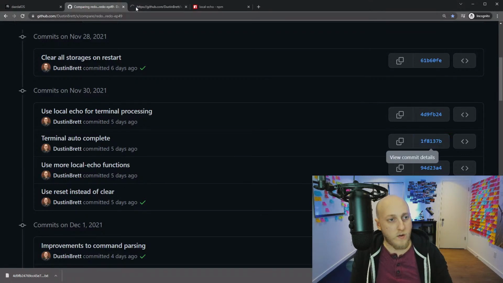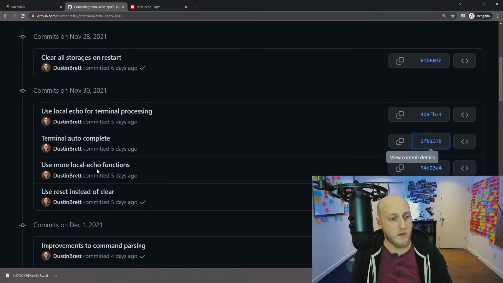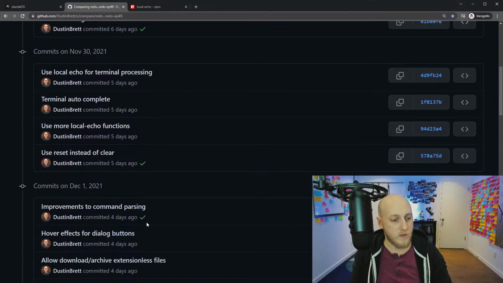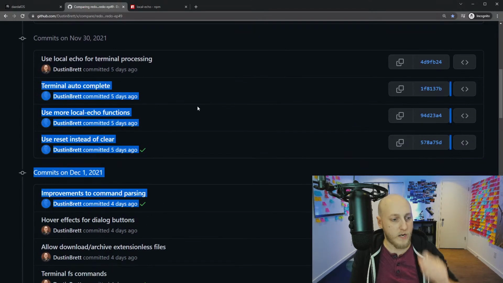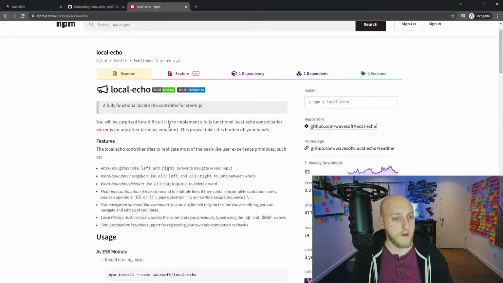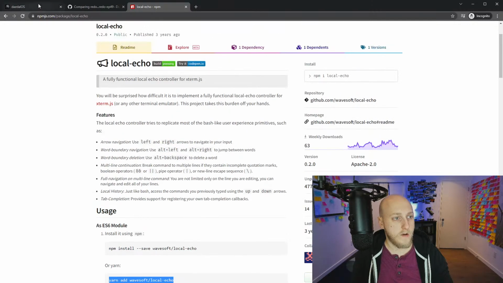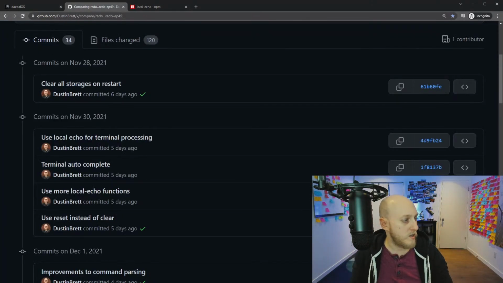Let me just see how complicated some of these other ones are. This one's kind of chunky for the autocomplete. Yeah, let's not combine them. Let's just go through them gradually because there's not a huge amount of them. Basically just these 4 right here are my improvements to the terminal. Recent ones. I'm going to install this because I know we need, wait, do we need that? No, I'm actually not sure. Let's run the patch file.